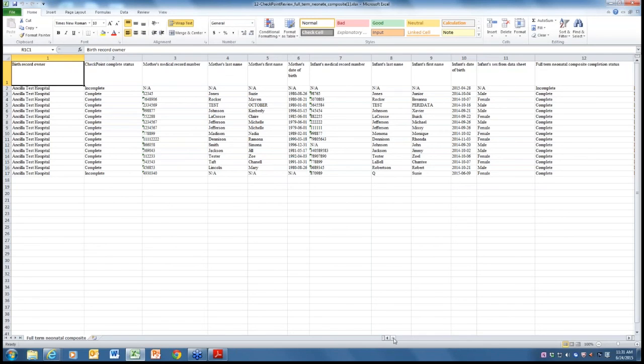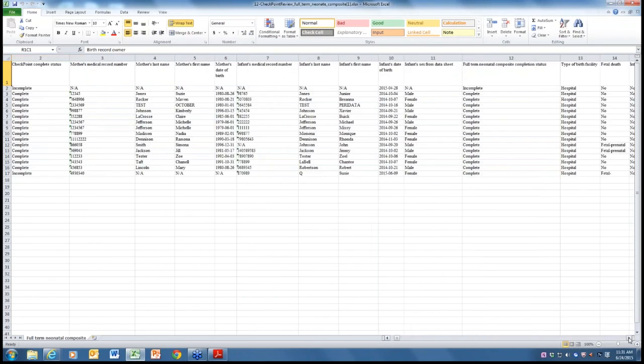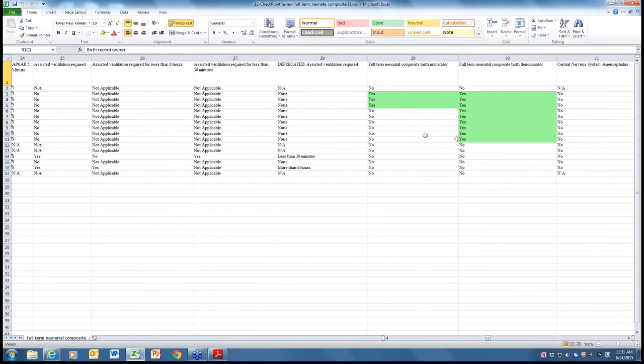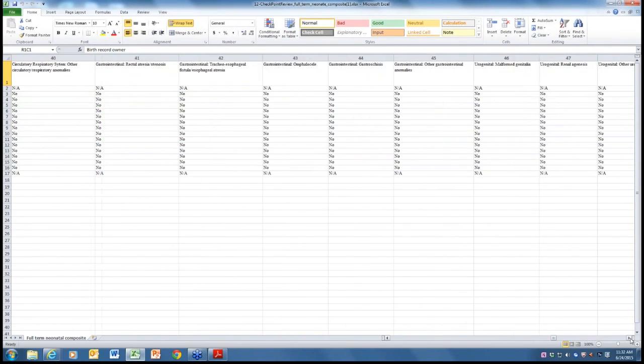We have a couple printouts of things on the slides coming up, but you'll see again how, ooh, I've got a couple of incompletes here. And if I go over here, this is showing me what's showing up presently as the numerator and denominator, and I can see where the data fields were for this particular checkpoint measure. So those are still available, and that is how you get to them.